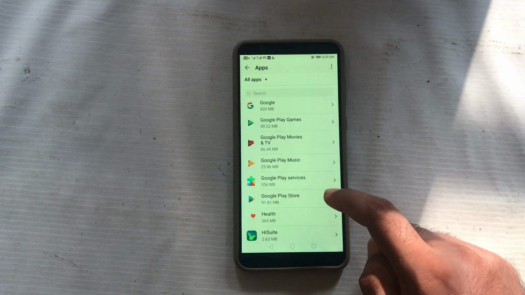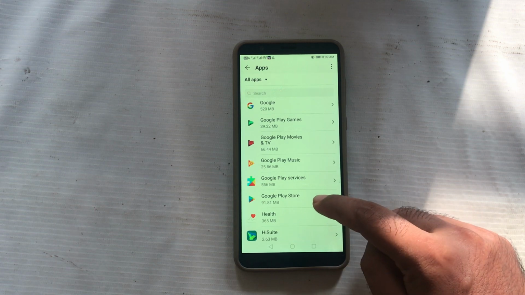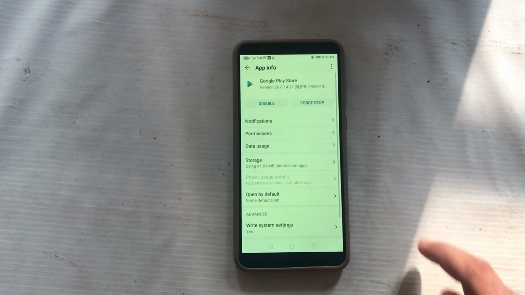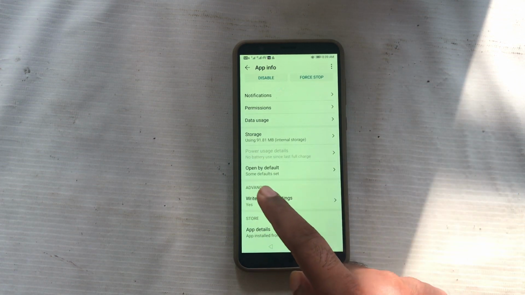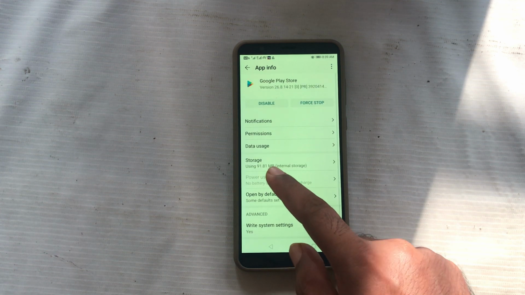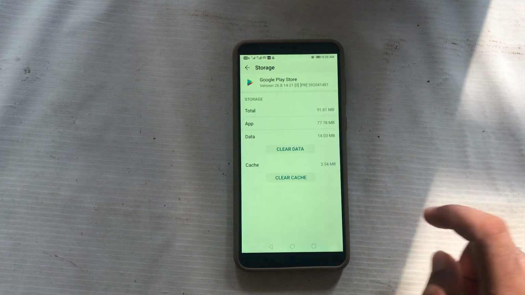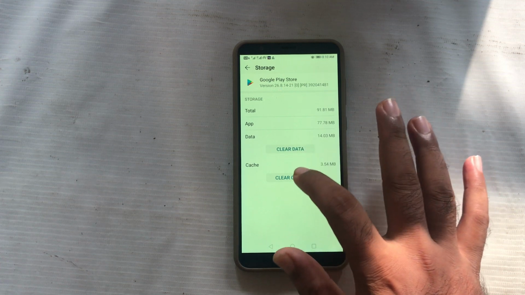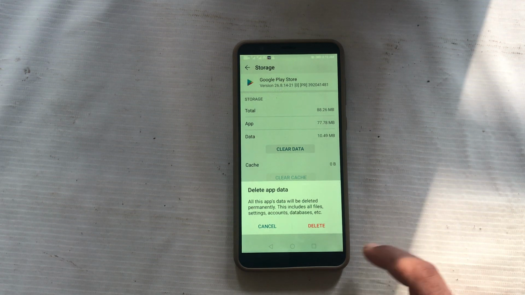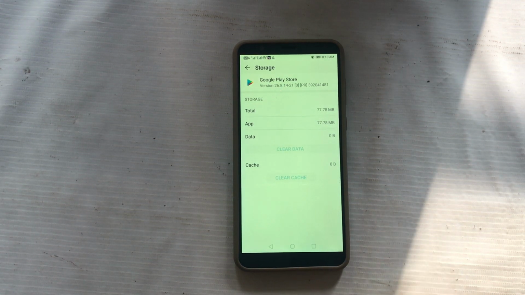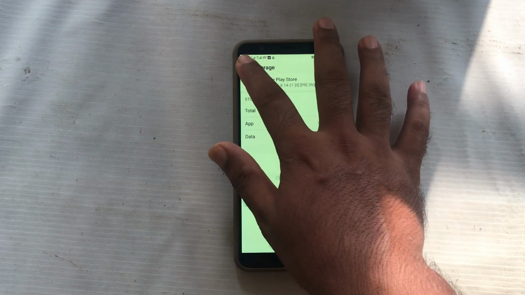In both, what you have to do, firstly let's come to Google Play Store. I will click here. Now what we have to do, guys, I will scroll. Now see here, open by default setup, I will come to storage. In storage I will click here and go for clear cache, and I will clear all the data that has been stored here. If there might be a bug, then of course that will also be cleared. So now see, guys, it has been cleared.